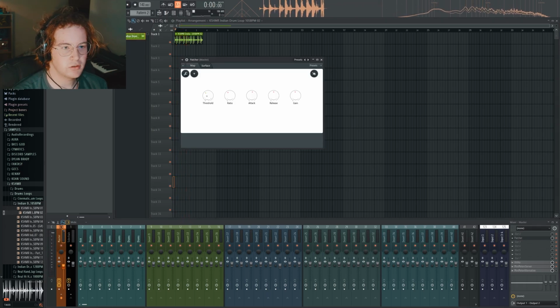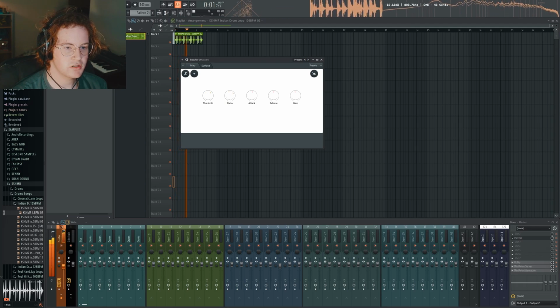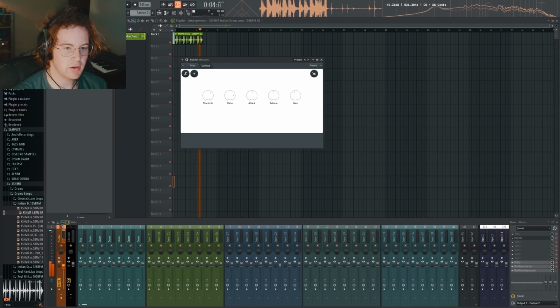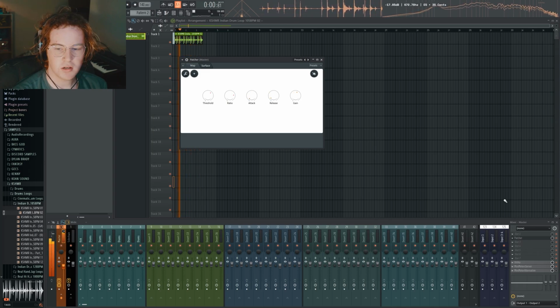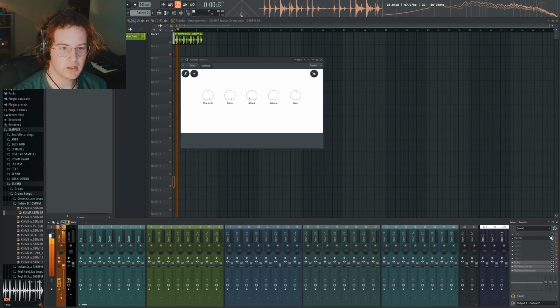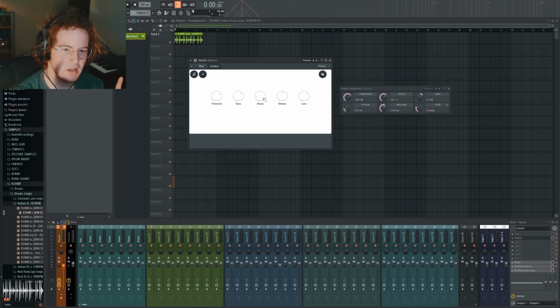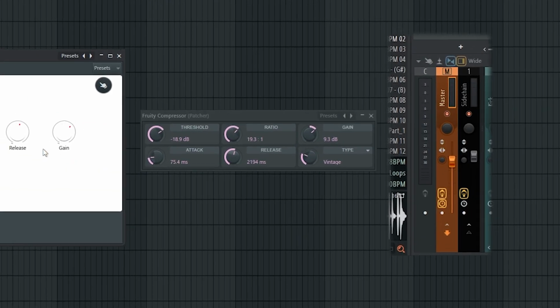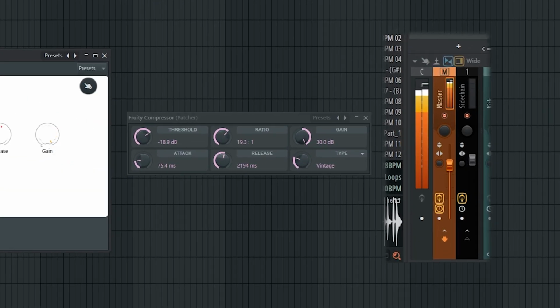Okay, let's move the threshold all the way up so we really get that compression effect. Change the ratio. Let's change the out gain here. Now you can really tell a difference when we enable and disable the patcher. One thing that I want to do though is change this gain, because I noticed when I was editing the volume, it was clipping when I got to 30 dB, and I don't want it to ever go to 30 dB.